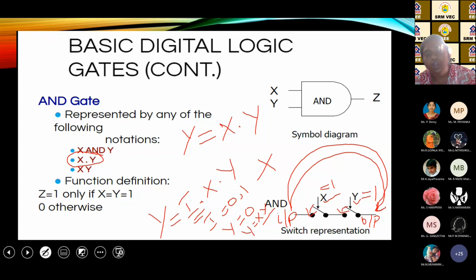So students, you may get confused about why that I is not taken in this first part and why that I is taken in the next part. It is only because here there is only one input. If you have any confusion, you can take that I into the equation too. When I is equal to 0, your output is 0. When I is equal to 1, then the output is going to be X into 1. That is why, in general, AND gate expressions are noted as X into Y.